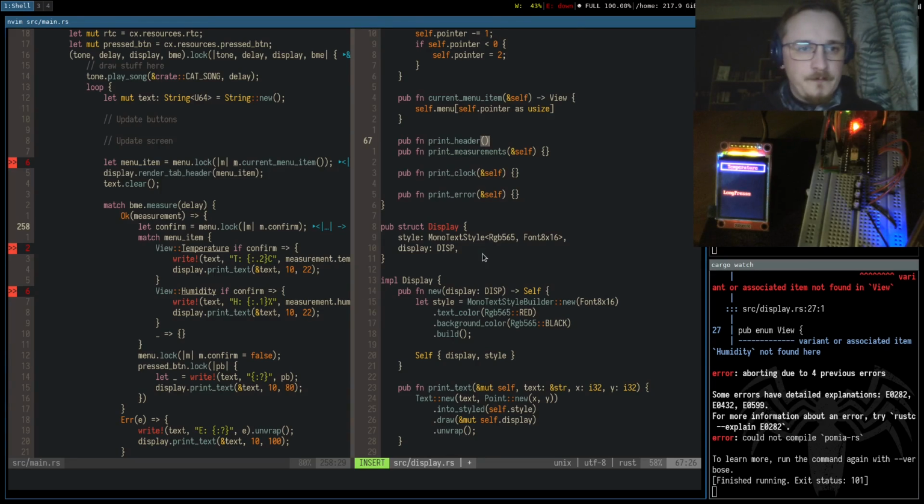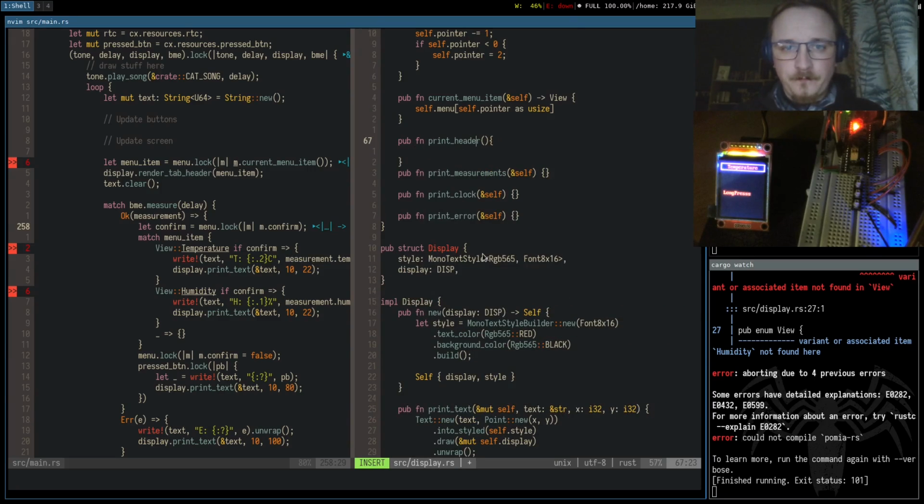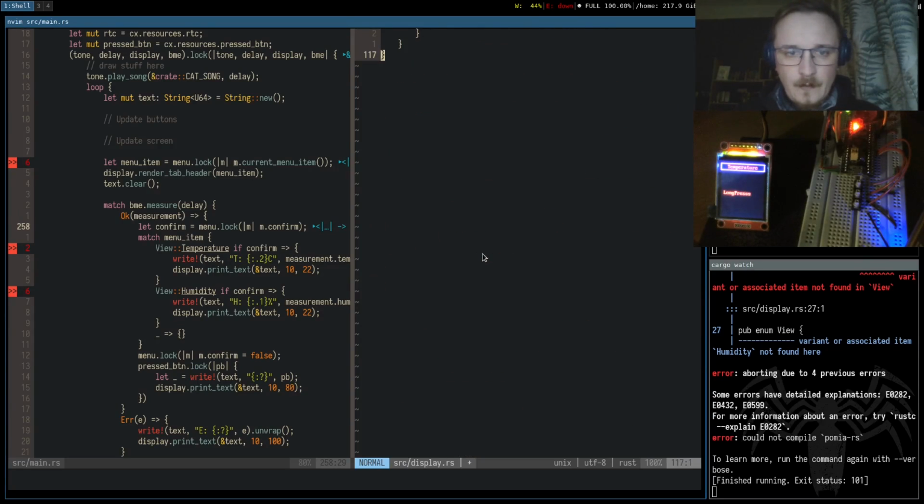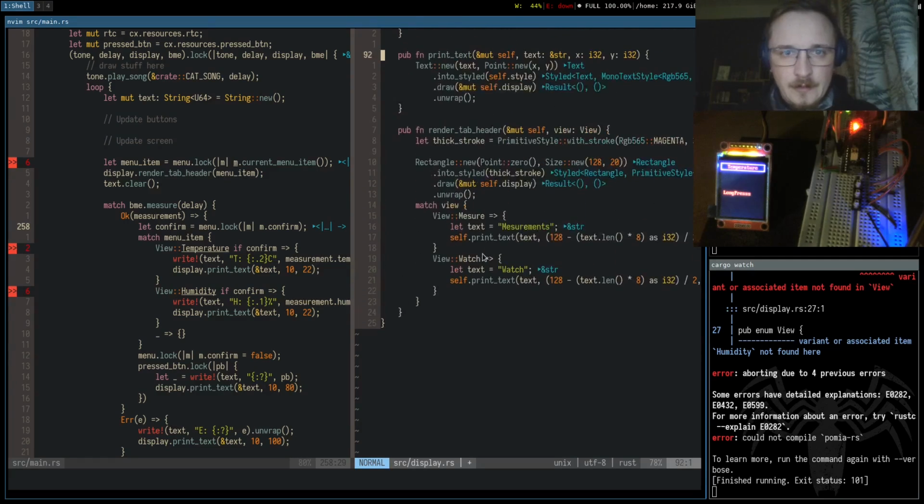Print header. So then we don't need to pass in any menu items because we will have access to all of that. Okay, this actually is going to be all mutable, I think. We'll see. So no, what is it? So print header.